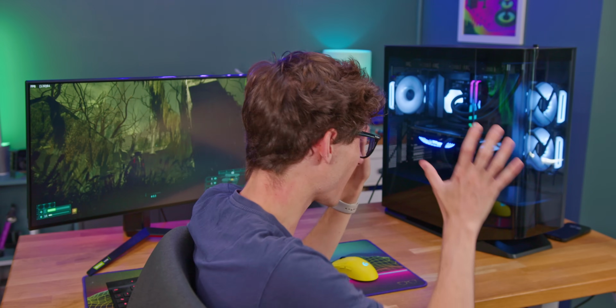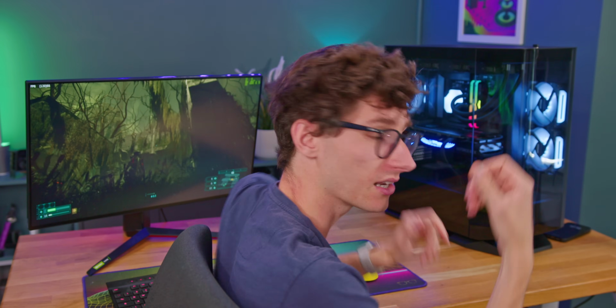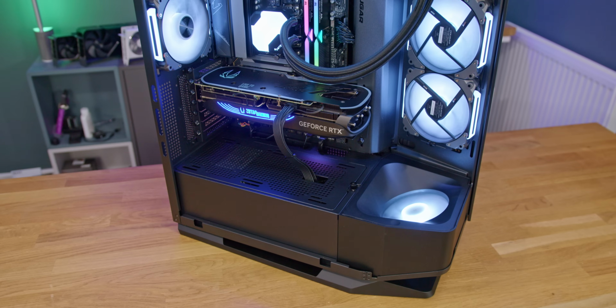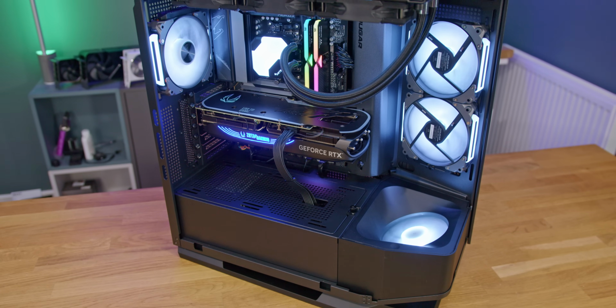Other than that, I love the chassis, I love the way it looks. I like the fact as well that it can sit on your desk and not take up too much room. But the question very much goes out to you on this. What do you make of our rig? Other than maybe the CPU that's a little bit underpowered, but has actually done very well today, are there any changes that you would make? Do you love this case as much as I do, or do you think that curved glass is just a waste of time and money? We'd love to hear from you, so let us know down in the comment section below.